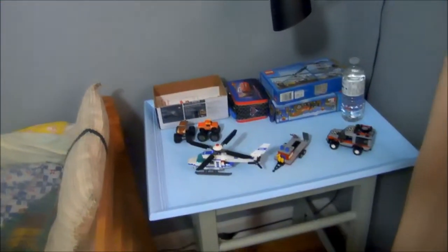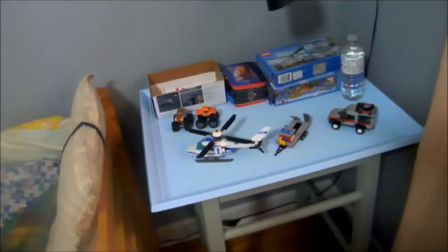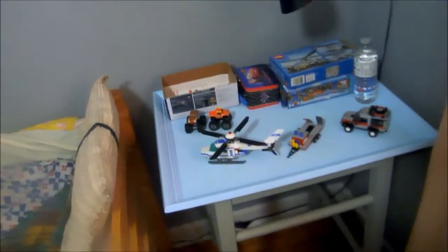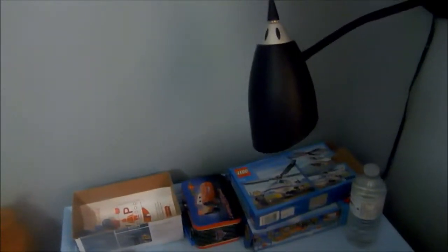And in making the table to give him that space to build his Lego toys, I figured I'd want to give him some task lighting, and I was going to use a desk lamp. But being the size the table is, I thought the desk lamp was going to be taking up too much space on the table. So what I actually did was put a hole in the bottom of the lamp, and I screwed an eyelet screw into the bottom of the lamp.